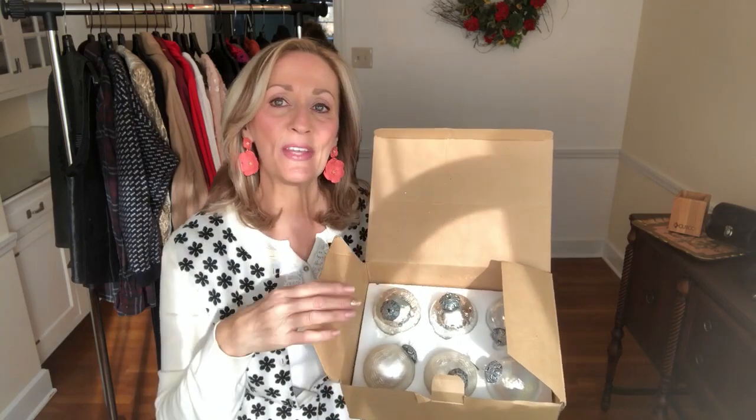You can see half a wreath hanging on the wall behind me — I do pick up a few personal items while I'm shopping. I throw things in the cart that will not only be a great value for what I'm looking for, but sometimes it's things that I love, use for a while, and then flip. I'm going to show you the first item of what I picked up. It's really sunny here and I'm in front of my front window, so you might see some shadow, but we're going to push through.